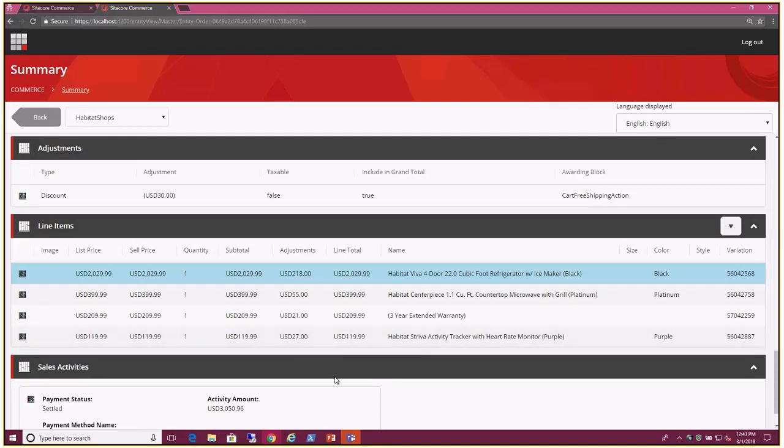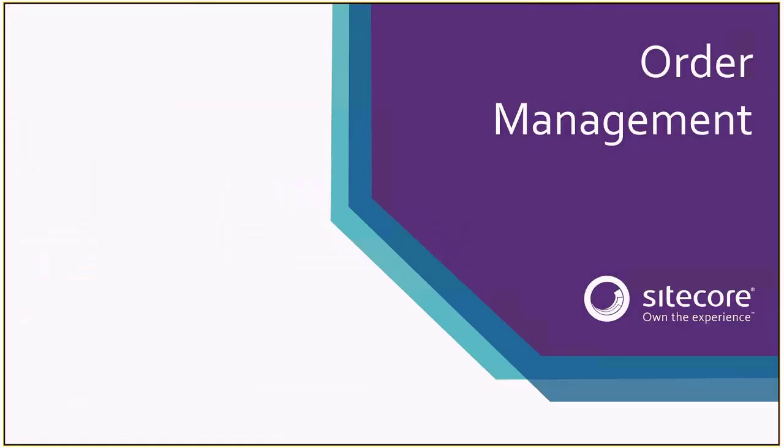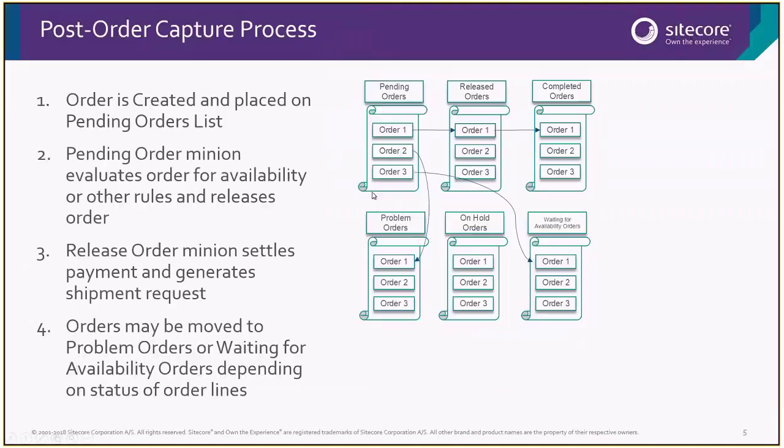All right. So let's go into a little bit more detail about what happens during this post-order capture process. We think this is one of the more important parts of the experience, and it's important to understand that some people's post-order capture process can be very complex, and some people's can be very simple. It is very possible that all you do is post the order back to an ERP system, and you don't need all of these steps, and you can remove them. But in some cases, you even want a more sophisticated process that comes out of the box, and then you can add additional steps into that. So it's very flexible and should be only built to be as complicated as you need to satisfy your business requirements.